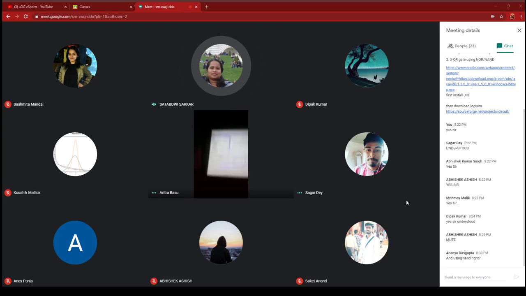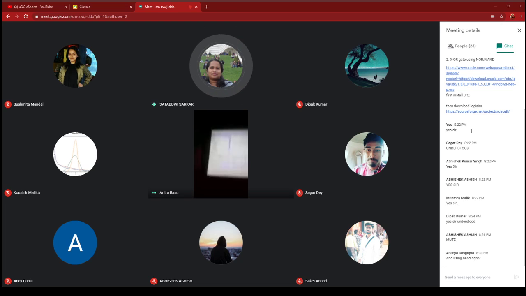You have to select 2 inputs. There is an option in the attribute field that is number of inputs, so you have to put 2. Initially there will be 5, but you have to put 2 number of input variables.